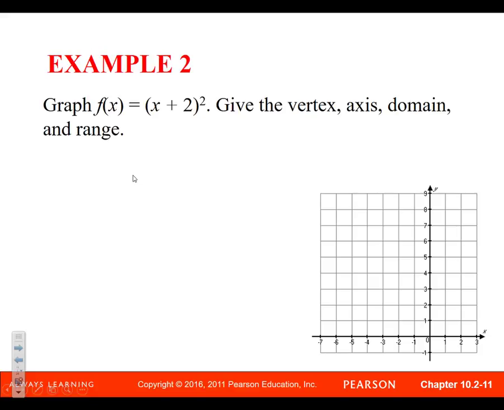So before you decide that, a lot of people are going to say, oh, you're just moving this 2 units to the positive side, right? No. You have to be careful here. In this case, actually, let's not think about it that way yet. What we're really looking at here is a shift 2 units to the left. So now my parabola is here compared to the original one. It does say x plus 2 squared, but I went to the negative side.